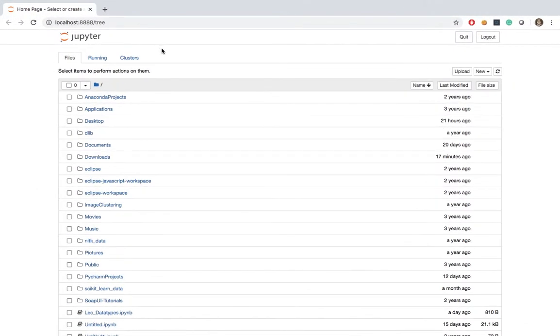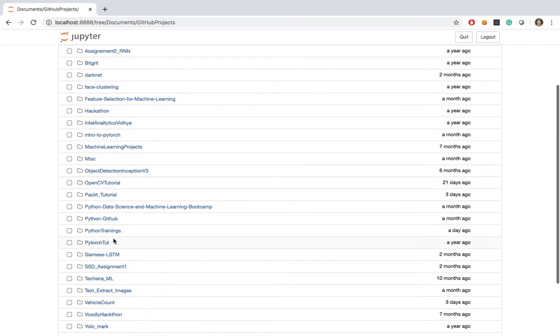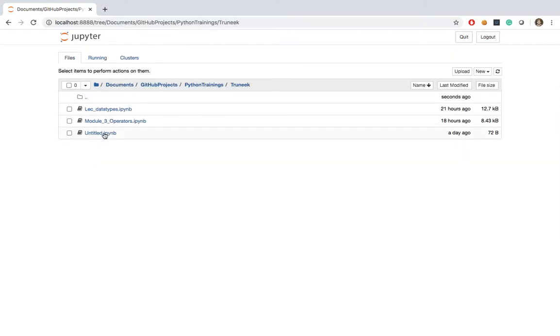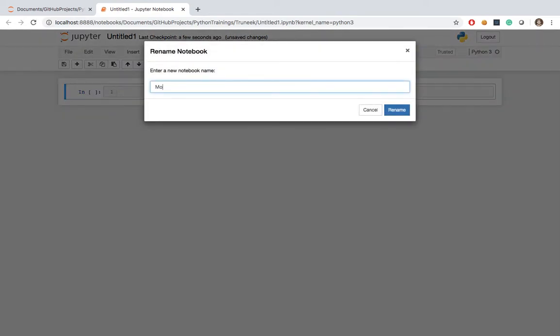Okay, now the Jupyter notebook has been launched. So now I traverse to my documents, then GitHub projects, then Python trainings, and go to the folder. I create a new notebook named operators, and this is module 3.